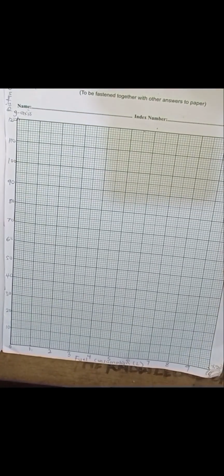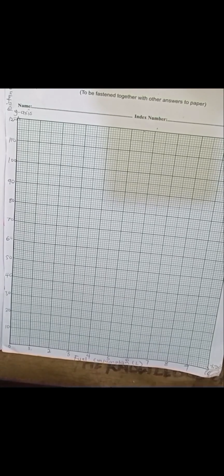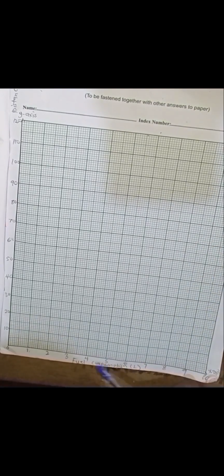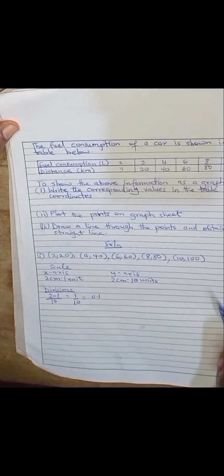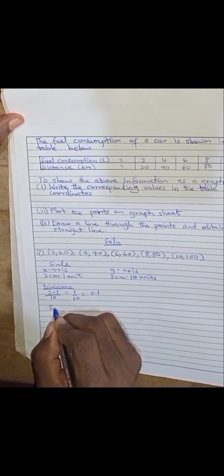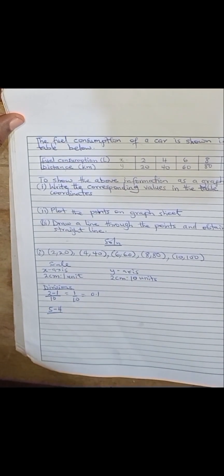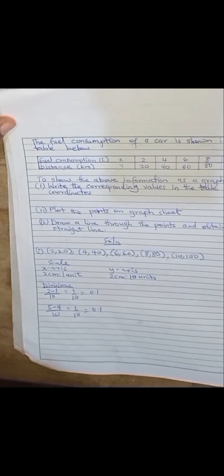Watch here. Let's choose two sets of numbers again. Let's choose 4 and 5. We're going to get the same consistent divisions. We know that the divisions between them, when we count them, are 10, right? So what's the larger number? 5. You subtract the smaller number from the larger number. So 5 minus 4. Then you divide by the intervals or the divisions, 10. What are you still getting? 1 over 10, which is the same as 0.1. So each interval is 0.1.